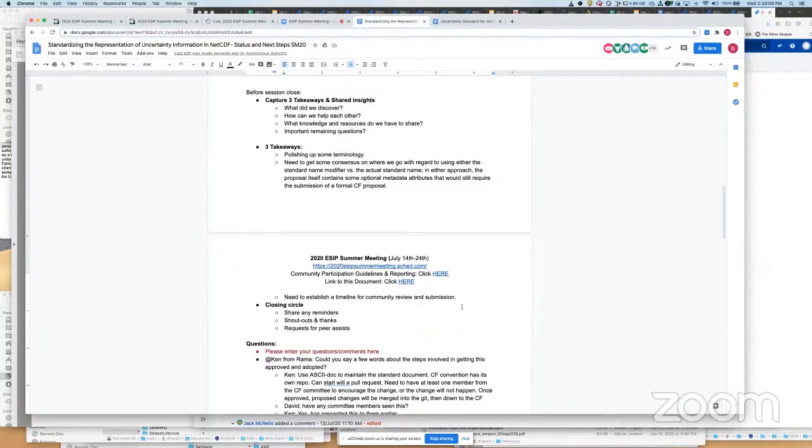Absolutely, and that's why, with your feedback, Ed, thank you for that, I included the words community review within that timeline. So we need to have a timeline capturing community review as well as submission. I look at this as the first step towards community review from the ESIP perspective. So I would first defer to Ken to carve out a drafted timeline of these things, and then I could forward that to the ESIP information quality cluster, and we can review it internally to see what capacity we have to support that timeline, as well as the level of interest. Obviously there's a number of people on the email list for the information quality cluster that were unable to make it today. So it's a good way to fill them in as well and see if there's additional people that we can bring into this.